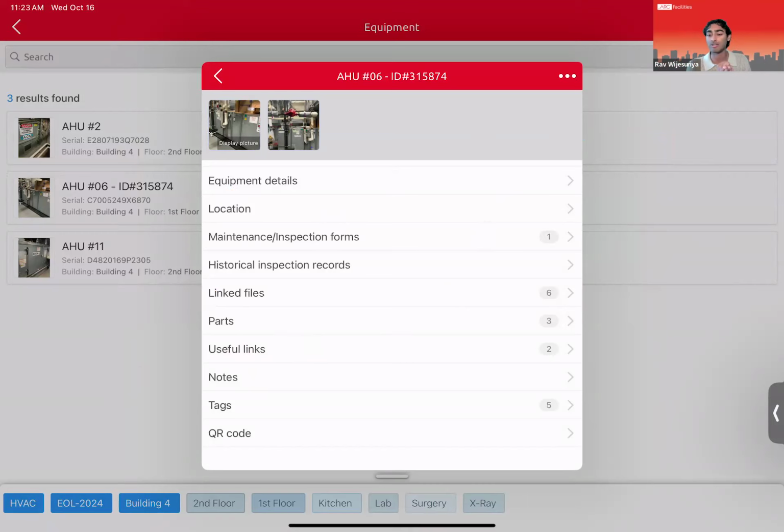This is boosting productivity because we're not going back and forth anymore to find the answer in a plan or in a shared drive, or to wait to get that call back from Carl or Carla on how to do this. This is my goal when it comes to equipment information: having a field verified list that you can pull up in the field and quickly access and update.